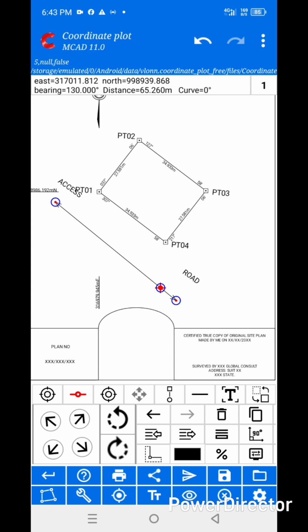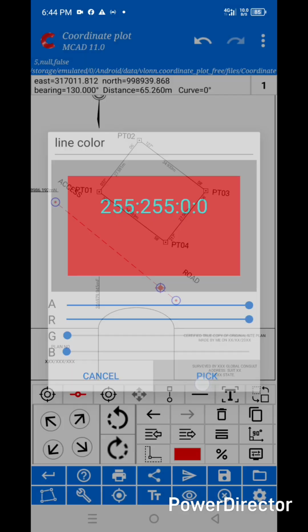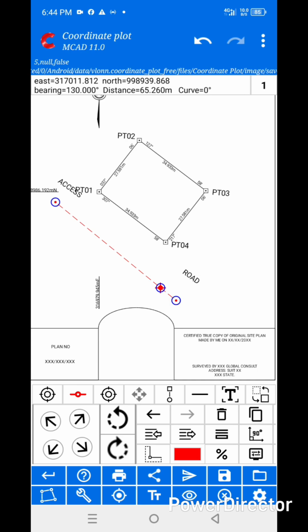Depending on what you want, but in creating a road you don't need this arrow. I'm bringing it up in case you want to offset, maybe you want to write your bearing and distance manually, so you can use this to offset it. Now let's return it to a broken line. We'll click here, that's the main line, and we'll click here, broken line. If you want to change the color, just like we have done for text, click here, maybe red. It has become red. Let's return it so that it will be black.